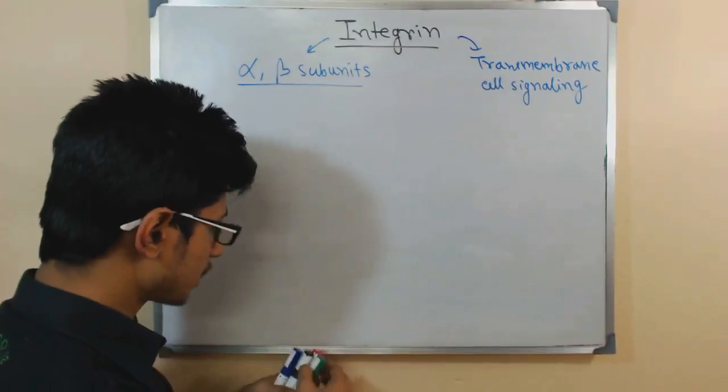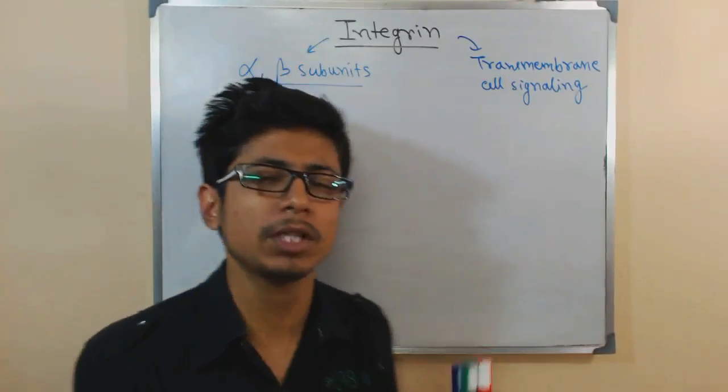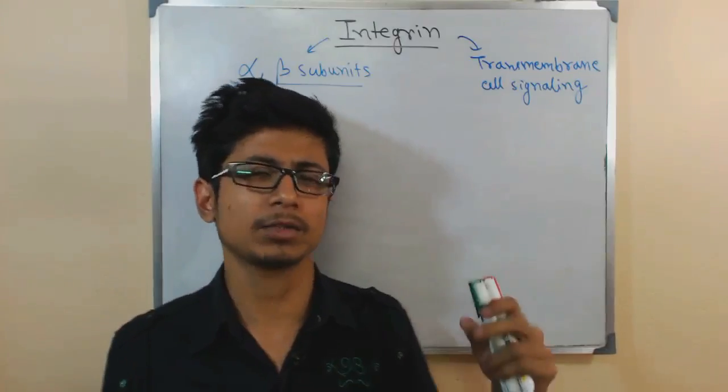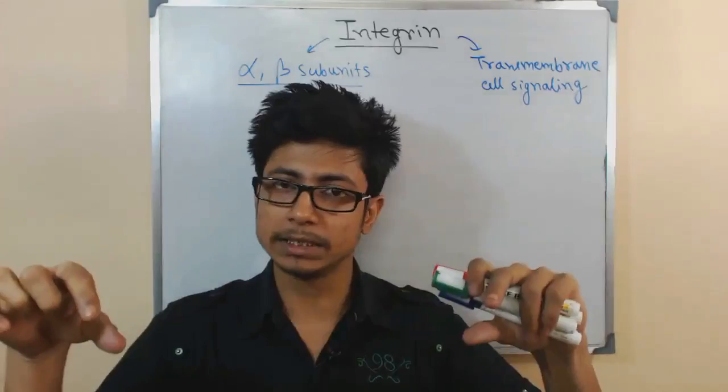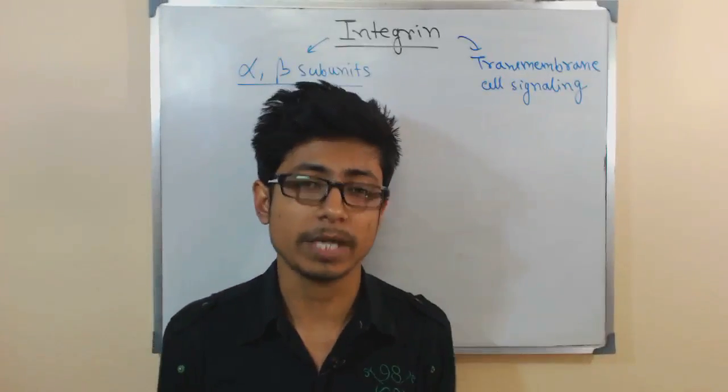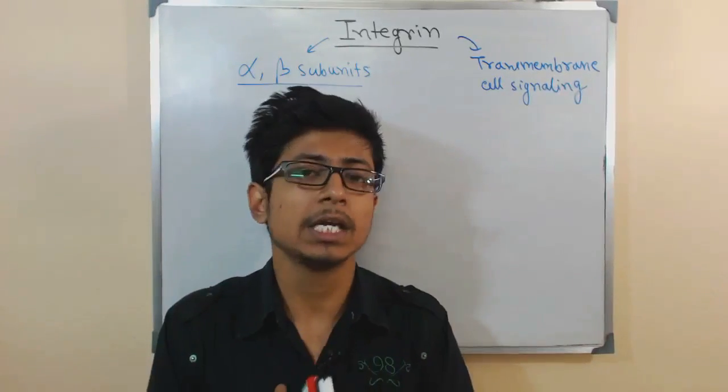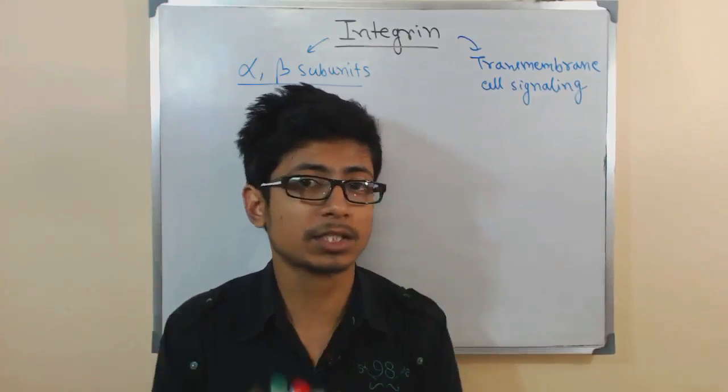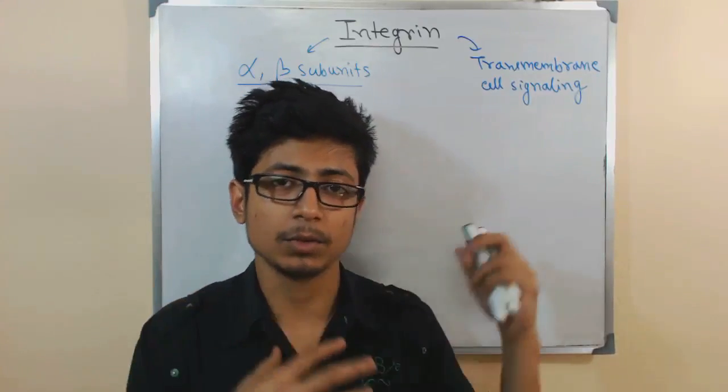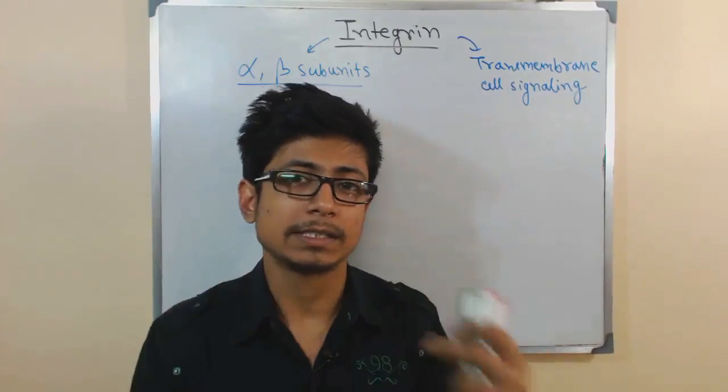If I draw the structure, what happens is integrins are found in most of the tissues of our body, where the cells are present one after another, but that is not enough. What we need to have, we need to interact with those cells, those cells should be connected with each other in both aspects structurally as well as any means of cell signaling.